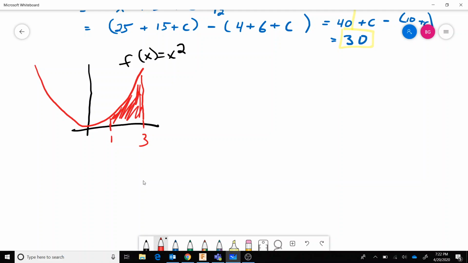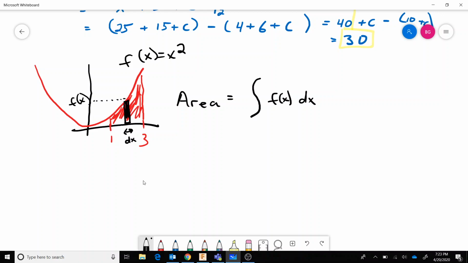Okay, now that's not a triangle anymore. I mean, all right, that's a curve there. So there's no way you can come up with an accurate measurement of that area unless you're going to use calculus. And so let's find the area under that curve using calculus. I'm going to break it into an infinite number of rectangles. Each rectangle, though, is so thin, we call its width dx. Its height, right, would be f of x. And we're going to have so many of these to add together, we need to do it in the calculus version.